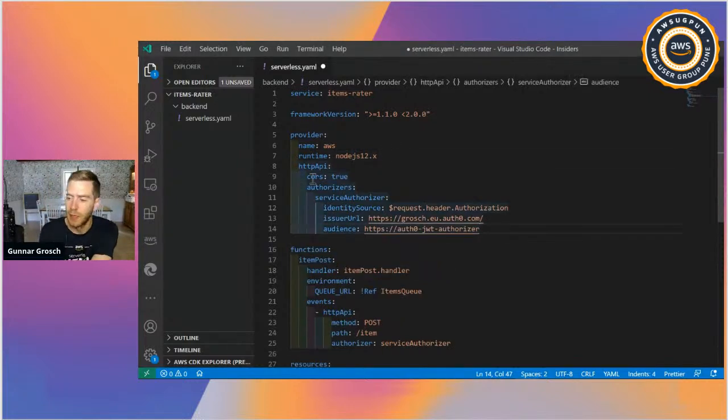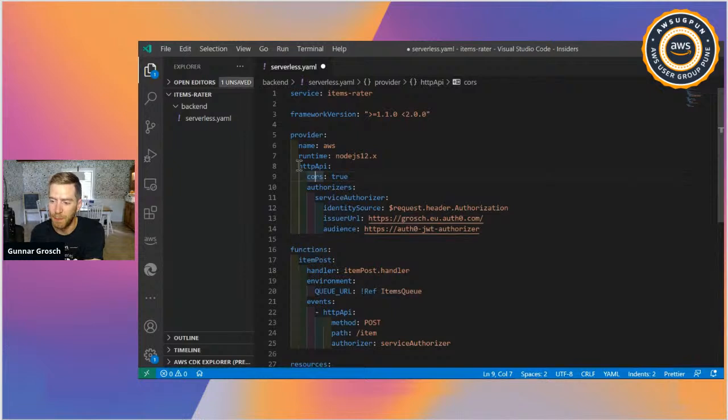In this case, I'm setting preferences for our HTTP API. That course should be true. And we're adding an authorizer, in this case, the one that I call service authorizer. And we have a few settings that we're going to use. And these settings, they are defined, in this case, using auth0. So we'll look at the settings in auth0 as well.